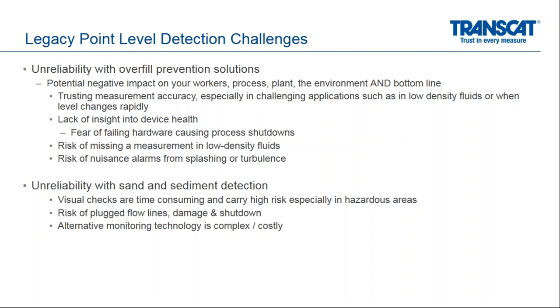Another challenge with point level detection on legacy products has been the inability to measure sand or sediment detection at the bottom of a vessel underneath a liquid. There are a lot of different products in the market that can measure solids, and a lot that can measure liquids, but there is not really a product that measures solids building up within a vessel. We've seen this need across all industries, where we need to measure the sediment at the bottom of a vessel building up over time. When we can measure this, we can reduce the risk of plugged flow lines, unplanned shutdowns, and damage to equipment, avoiding costly shutdowns.